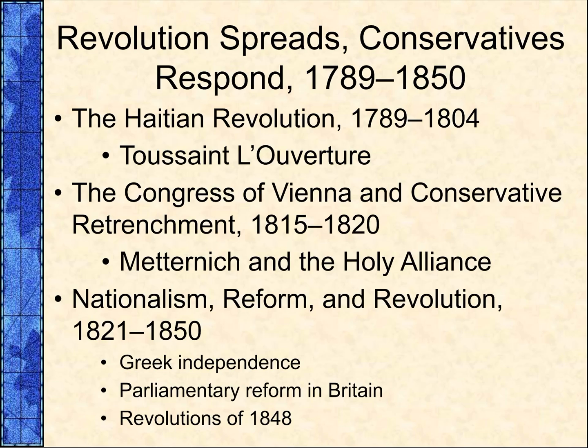Let's talk about the Haitian Revolution real quick. This is a new one for probably a lot of you. It's a little shorter, but it's also important. The Haitian Revolution took place from 1789 to 1804. Haiti was a French colony, and it was one of the richest European colonies in the Americas. But its economic success was based on one of the most brutal slave regimes of the Caribbean.